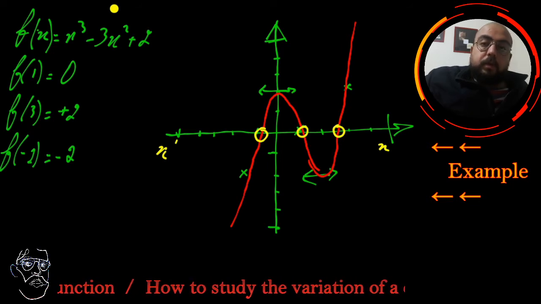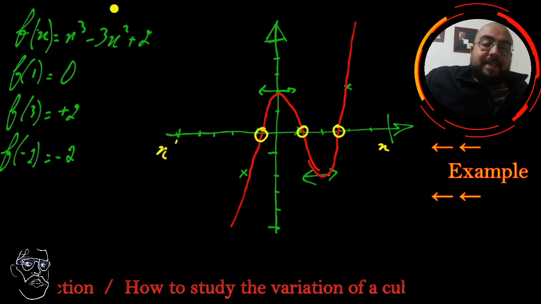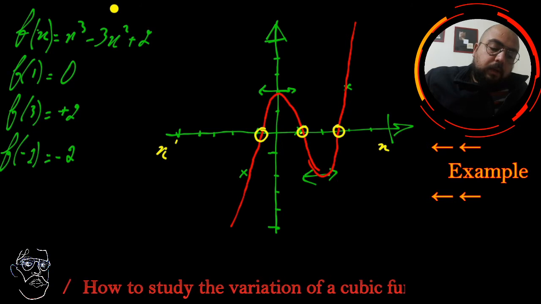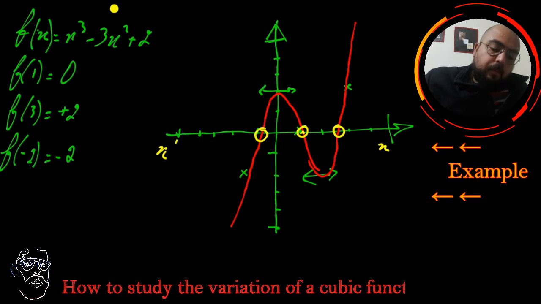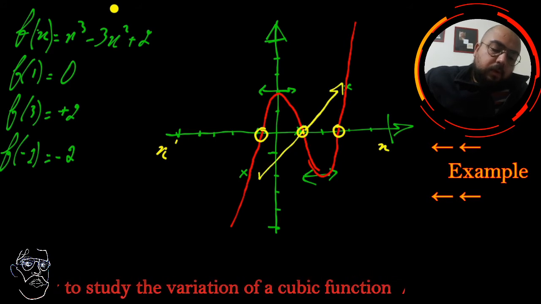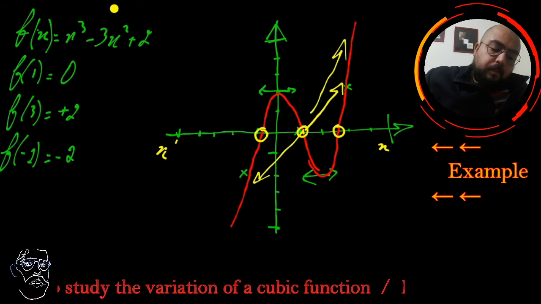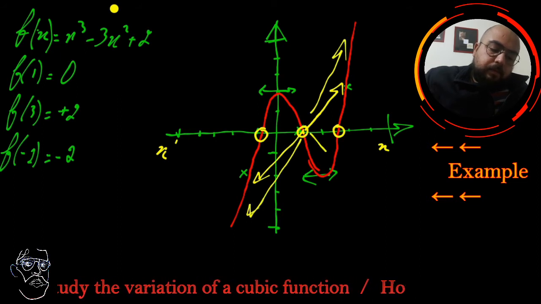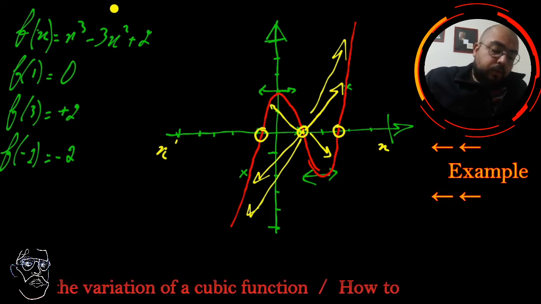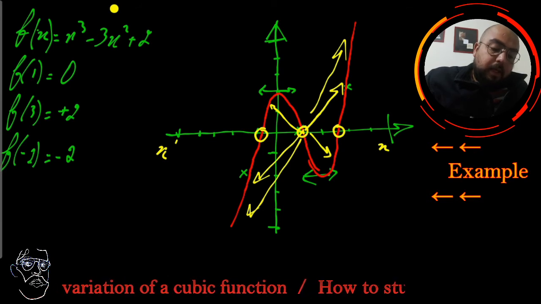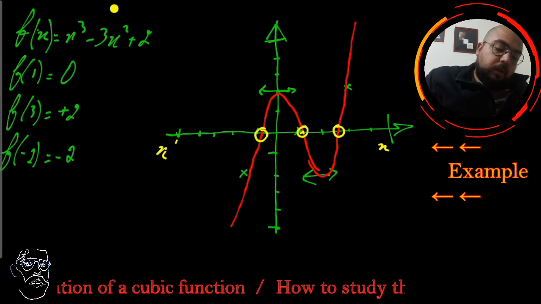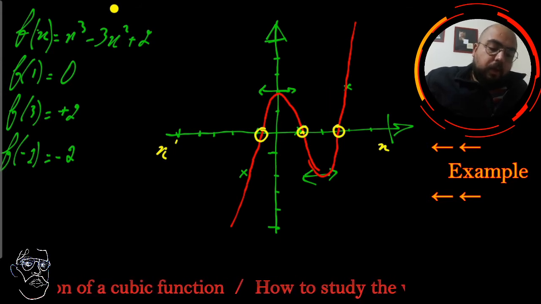We can also talk about a symmetry, but there is a center of symmetry. It's not an axis of symmetry, and the center of symmetry is at this position. So from this position you will have a symmetry. How are we supposed to verify that this point is actually a center of symmetry? It's very easy. We're going to use a certain formula. So this will be our next step.